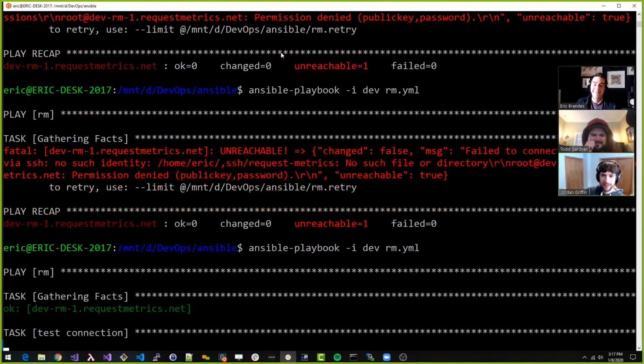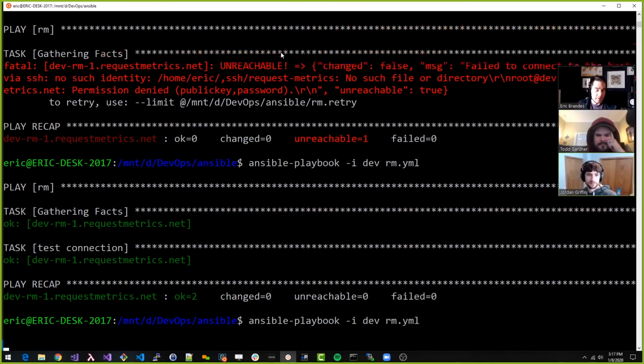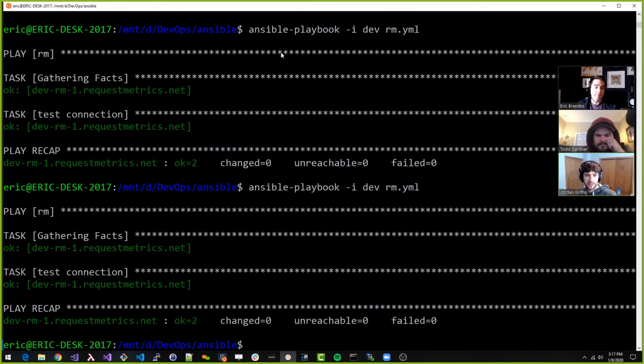This is a good lesson about Ansible too, which is that there often is a real useful message hidden in the scary red. Look at that. It worked. Great. So now we know that we can reliably communicate with this server. And so I can run this again if I want, and I can ping things. We could ping any number of machines very quickly. Yeah, if we had 100 machines, we could ping it.